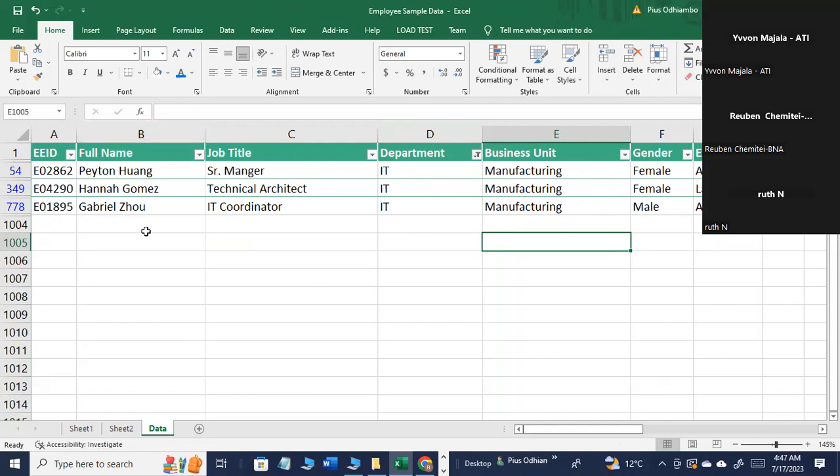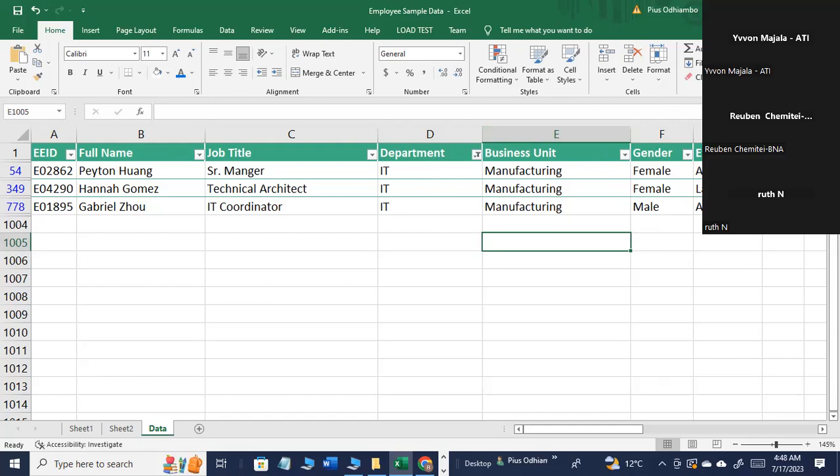I can see from the names: Bayton, Hannah, and Gabriel. So it displays the data which meets the criteria, and the criteria here is the IT department and those who are age 25 years. So basic sorting and filtering helps you manage data, and you can view only the data which is of interest at any given point in time. That's basically what filtering does.